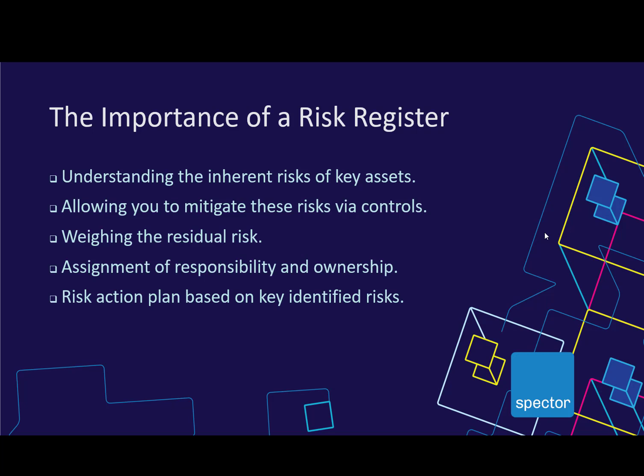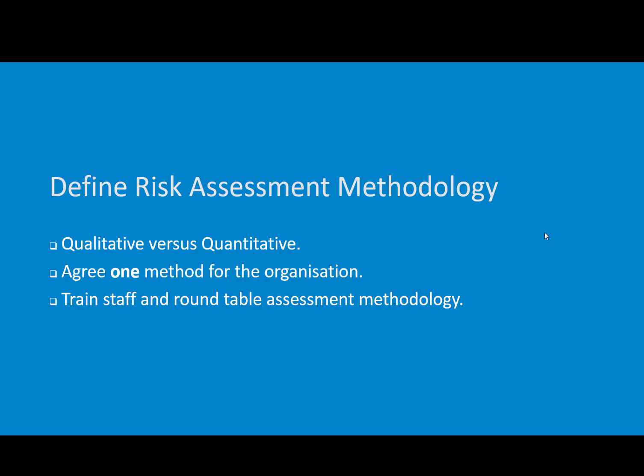It's vitally important here to understand that this is a path. It's not a one-stop shop that we're going to lash into and get done straight away. It's a process over time. So, at the end of the day, the importance of the risk register is that it identifies the risk and gives us a plan of action for how to address it.